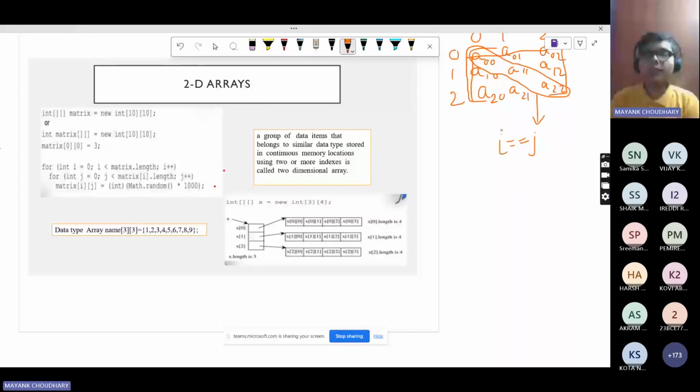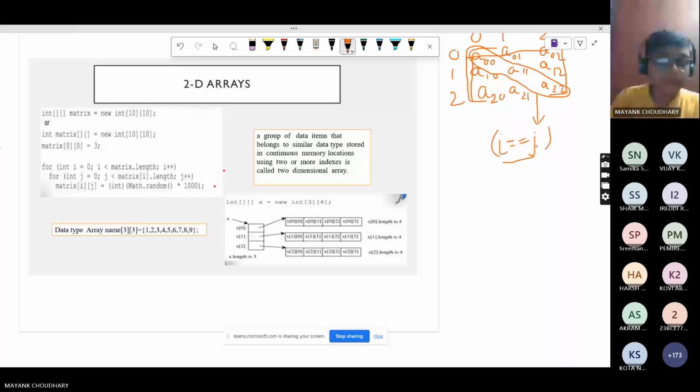Okay, i equals to j. So this is actually the condition for the principal diagonal. Like most of the questions which you are going to get in the 2D arrays, the usage will be of the diagonal elements, principal diagonal elements. So this is what we have as the condition for principal diagonal.